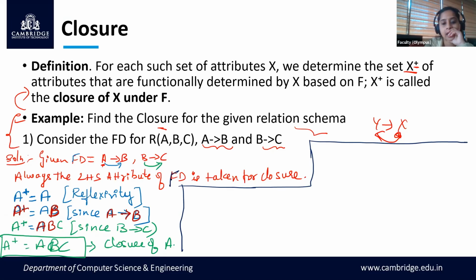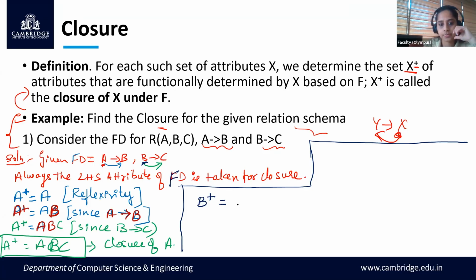So now I'm not done with one attribute A. What is the one more closure I can derive? B. Right? I can derive B. So I should check all possible closures. B also. Why we need this, you will come to know further. Here we will only learn how to find the closure.